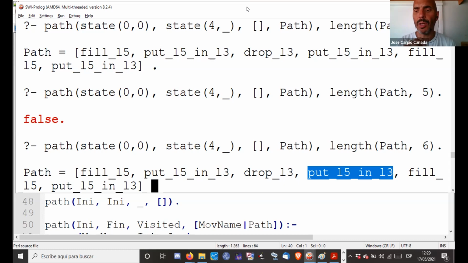Initial state, in multiple cases, doesn't matter about visited, and the list of movements is empty because we are already in the final state we want. And then the other case: trying to move to an auxiliary state, and from there try to find a path from the auxiliary to the final state. And that's all, always the same, and you can resolve many different problems. Okay?